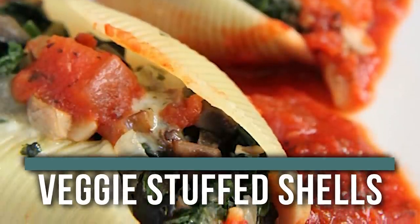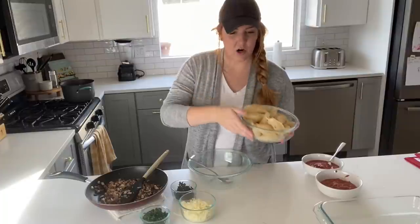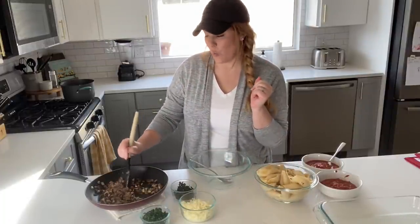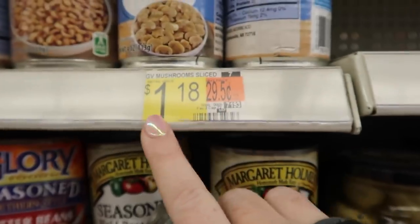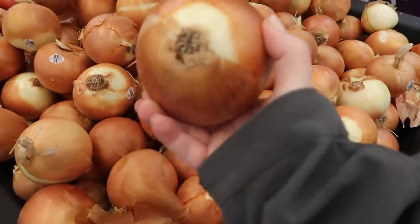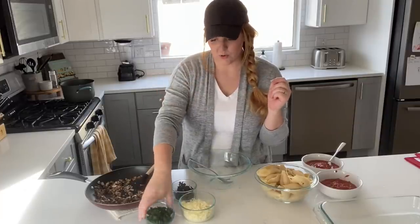So let's talk about what is in this recipe. Like I said, $5 dinner, just a few ingredients. The first thing we have here is some jumbo pasta shells — these are a dollar a box. Then we have diced mushrooms. Depending on where you're shopping and if you're shopping sales or not, you can use fresh or canned mushrooms — about a dollar or a dollar eighteen depending on where you're at. Then I have a diced onion that I cooked together with this, and the onion was about 50 cents. Next, we have chopped spinach, about a cup. This was frozen — I drained it, and it's about a dollar worth of frozen spinach.